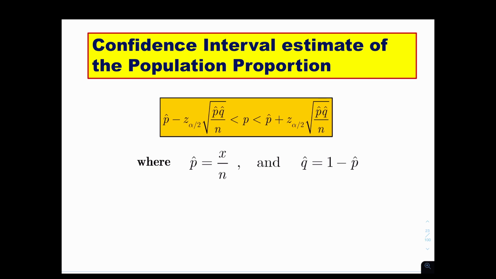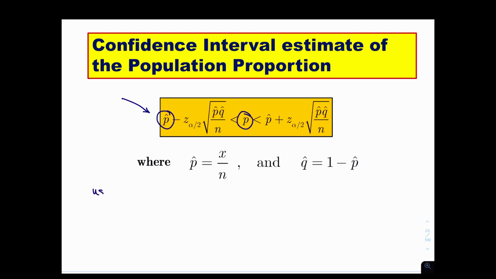Welcome to my video on estimating a confidence interval for the estimate of a population proportion, one population. Here's the formula we'll be using if you are asked to estimate the percentage of a single population or the proportion of a single population. Here, you are trying to find a confidence interval or an estimate of P using P hat.